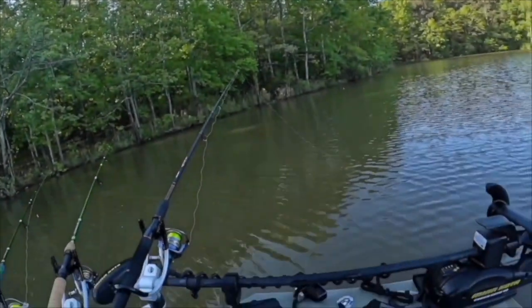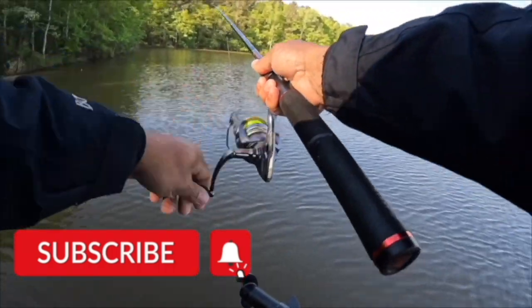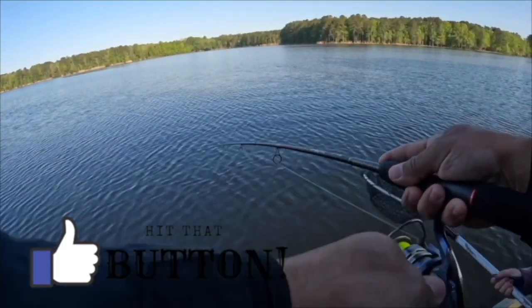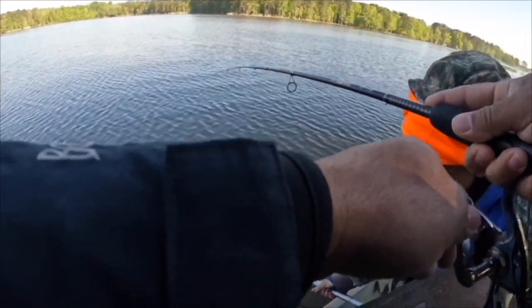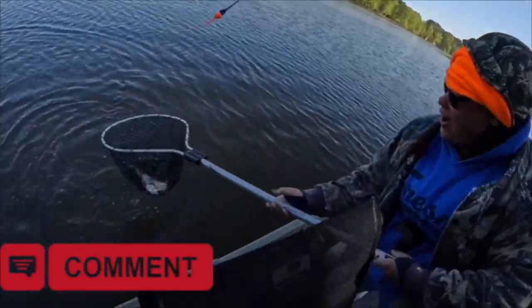Oh, there we go. Oh, it's running with it. Get it, Jim. Got him. Yes. Oh, I'm going to need a net. That's not a catfish. I think that's a crappie. It's either a crappie or a white bass. 3 pound crappie. Come on, 3 pound. That's a massive crappie. Yes! That's what I'm talking about.